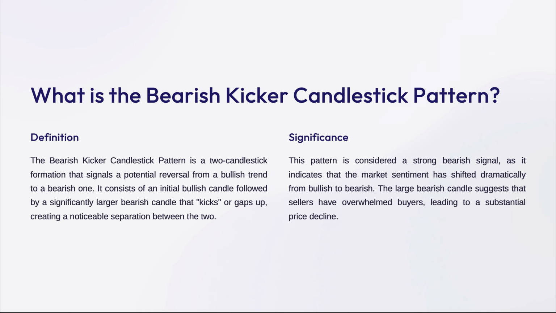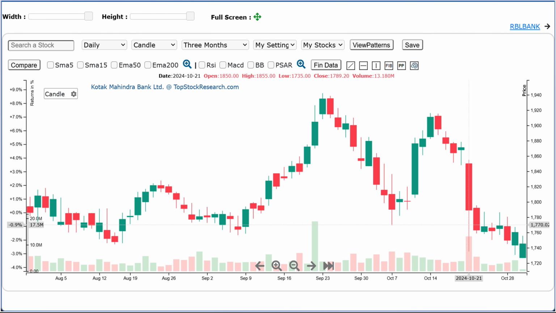If I have to say, the definition is simple. But rather than a definition, I'll show you a real-time example. In Top Stock Research, this is a kicker, which you can clearly see kicked from here on the top. And maybe I will draw the trend line also, which actually changes the way you think about how things will look on a trend line from a pattern.